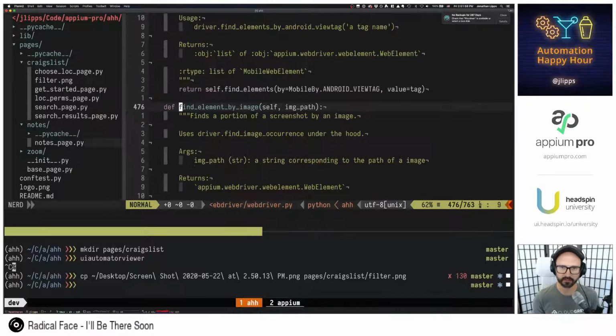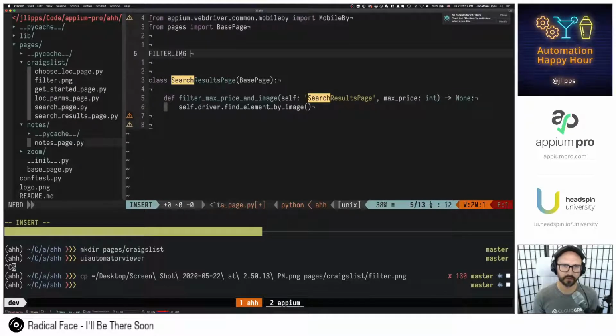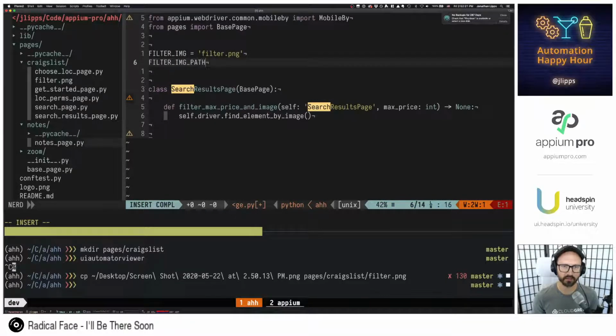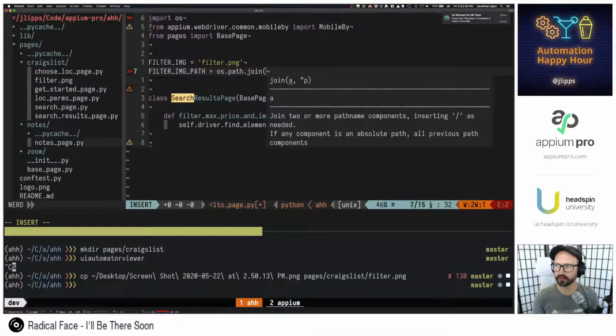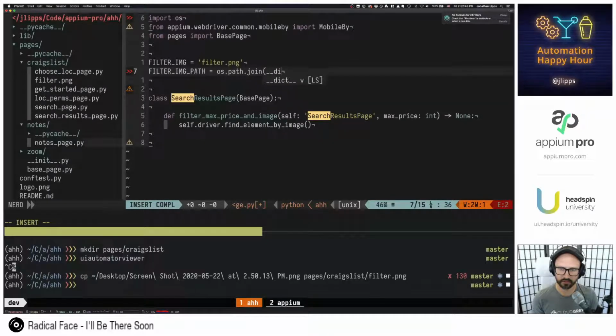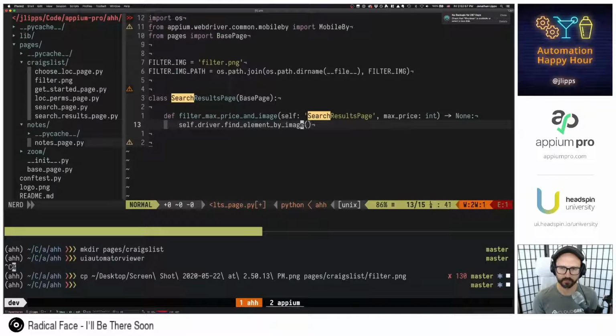And let's just see what this takes. It takes an image path, a string corresponding to the path of an image. Okay, that's good. So now we just need to say that the filter image is called filter.png, and the filter image path is called... we're going to need import os. os.path.join. How do I get the current file directory in Python? Yeah, it's os.path.join, then os.path.dirname of file, filter.png. I think this is going to give us the right one. Filter image path. That's all we needed, right?